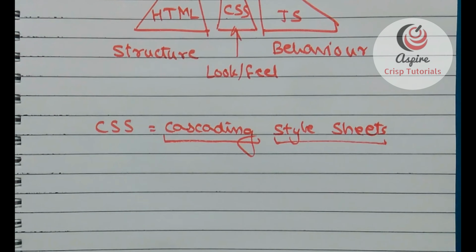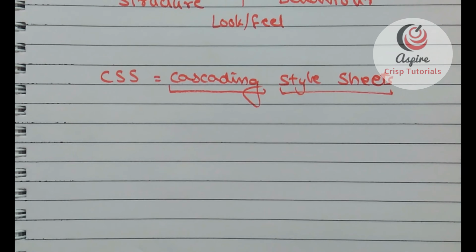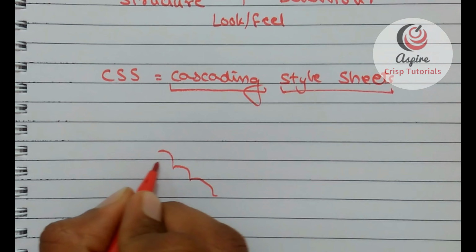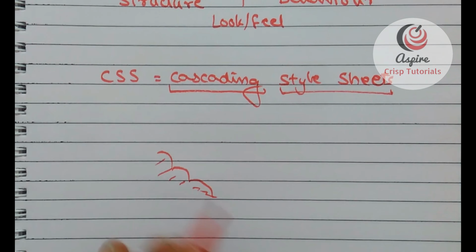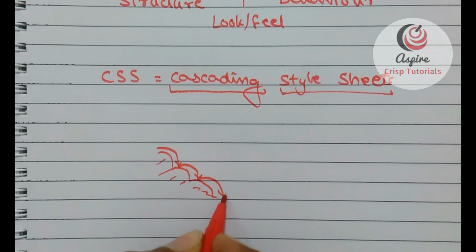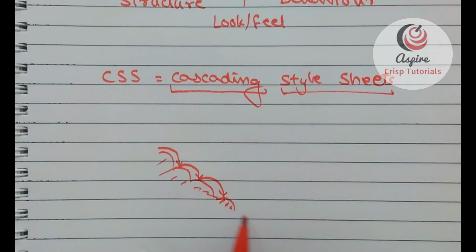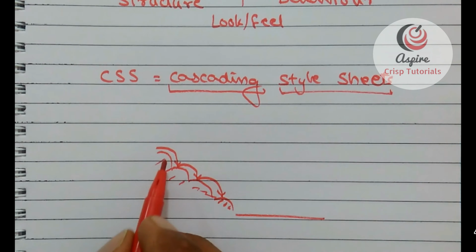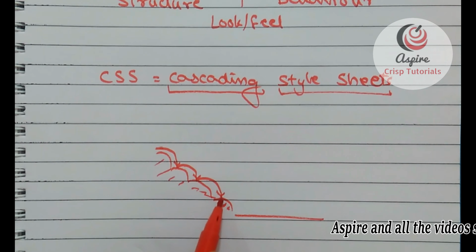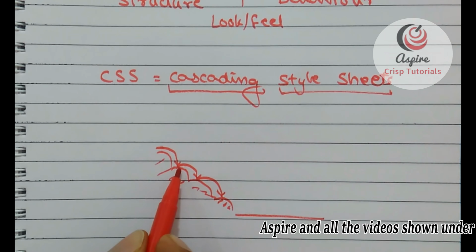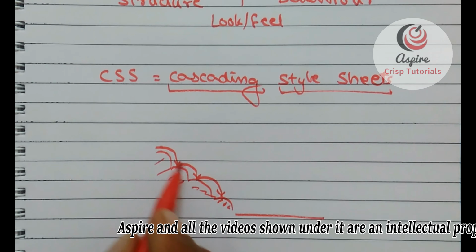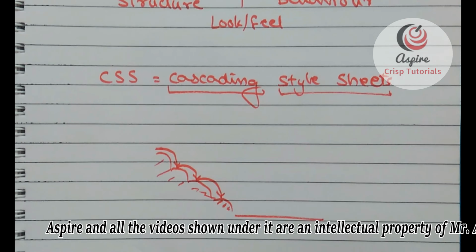Well, in plain English, cascading means to fall down through levels. For example, this might be a mountain, and a waterfall falls down over the rocks of the mountain and then meets the sea. So here the waterfall is said to be falling down the cascades, or the waterfall is cascading down the rocks. So cascading means to fall down through levels.